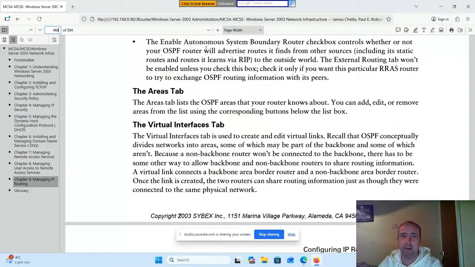The Enable Autonomous System Boundary Router checkbox controls whether or not your OSPF router will advertise routes it finds from other sources, including its static routes and routes it learns via RIP, to the outside world. The External Routing tab won't be enabled unless you check this box. Check it only if you want this particular RRAS router to try to exchange OSPF routing information with its peers.